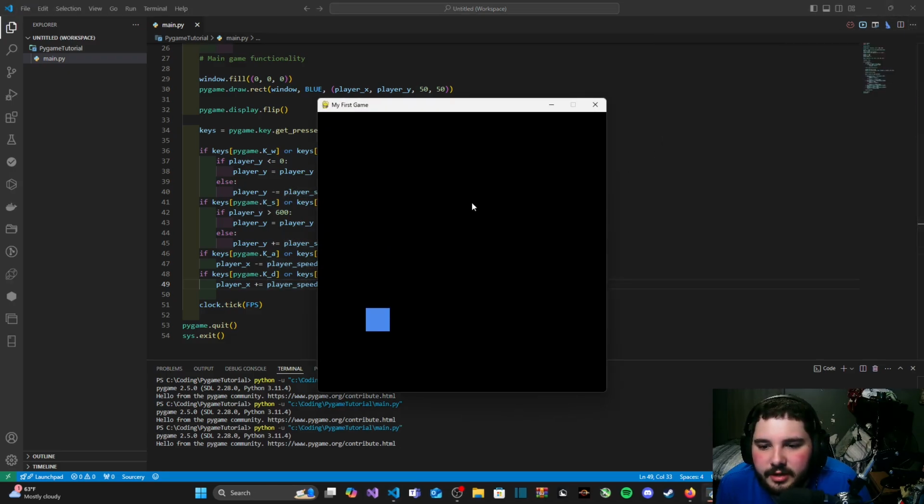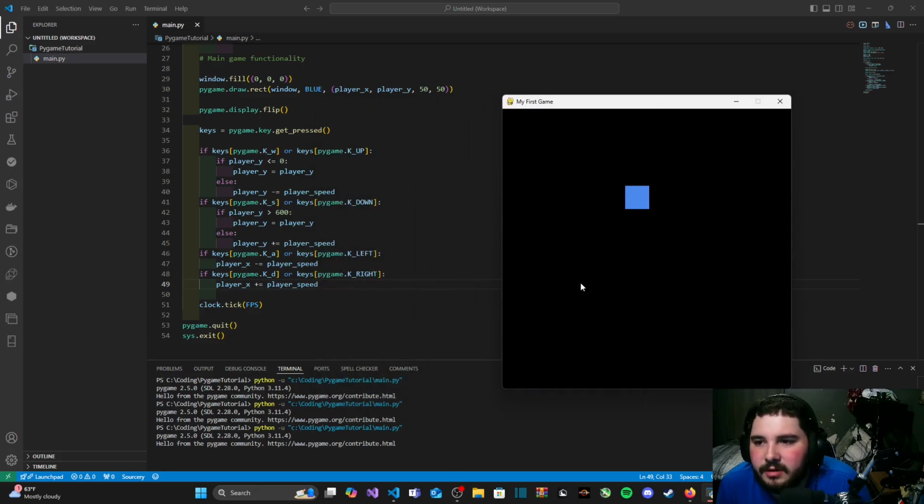I'll go ahead and run the code. The player still goes off the screen, but wait a minute. It looks like it's just going off as much as the size or height of our player. So it's just going 50 pixels off screen. Why is that? Well, I forgot to mention this last episode, but whenever we are drawing a character, it's drawing it from the top left corner, the same way it is from our screen.